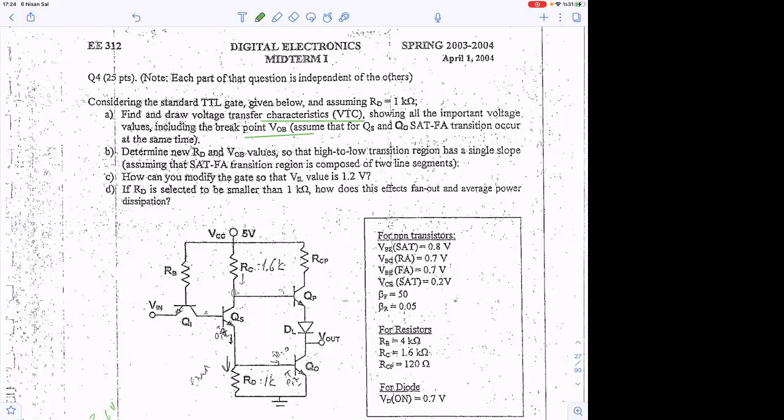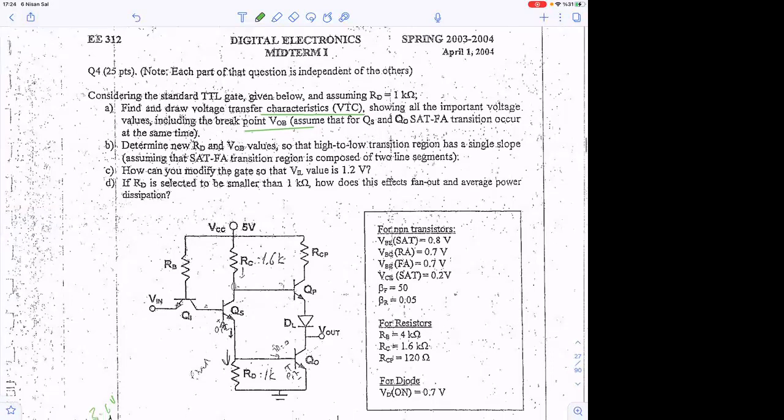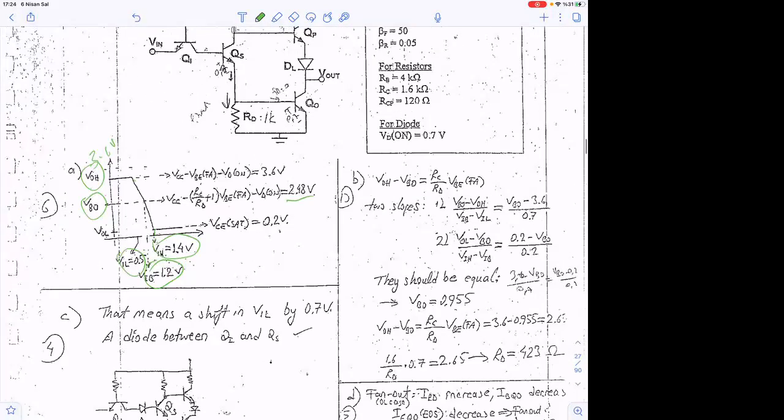Maybe there are tricky things like this. We say that if this slope wants to be equal to this slope, what should be the value of one of the parameters? So you will find out that if this slope is equal to this slope, the ratios will be determined. So we output high.